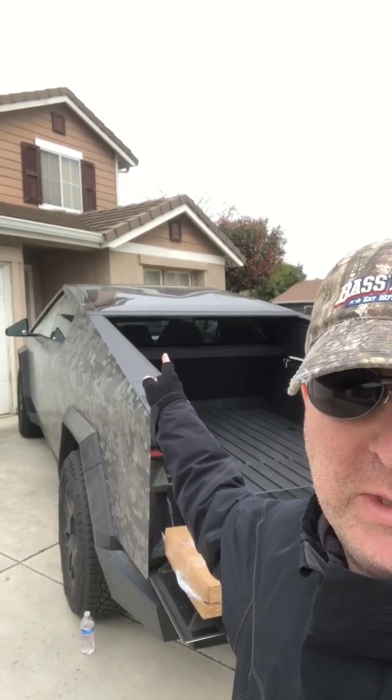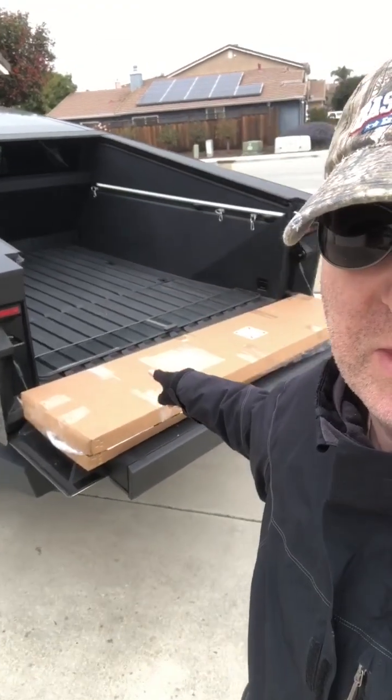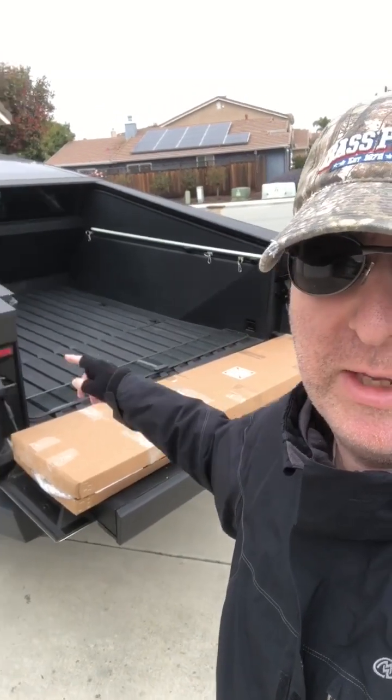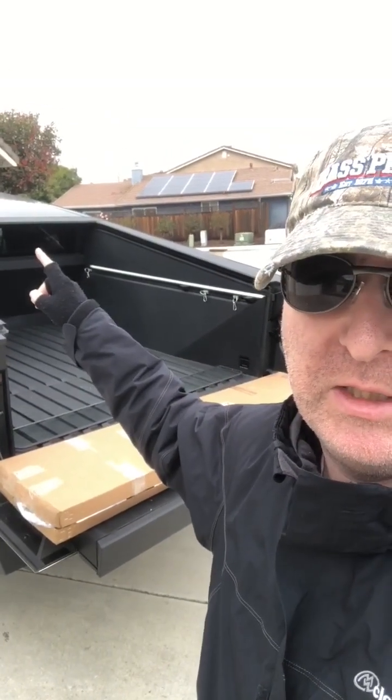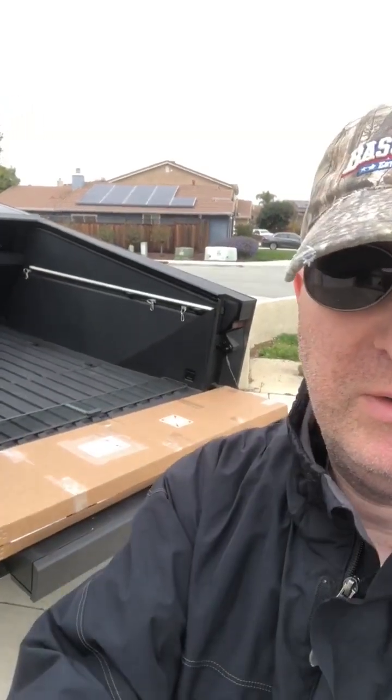Where there would normally be a mid-gate in some trucks, there's the back window of the second row. He's going to come out and take this window out hopefully in one piece, and we're going to replace it with a structure developed by a company called Breezer Windows. This structure allows air to pass through the cabin to the bed, so that when the vault is closed you can sleep or be in a safe air-conditioned space with a vault cover for protection and HVAC from the cabin.